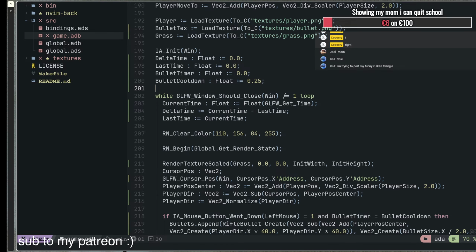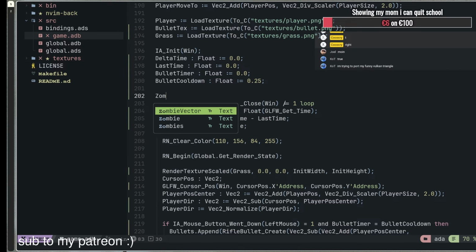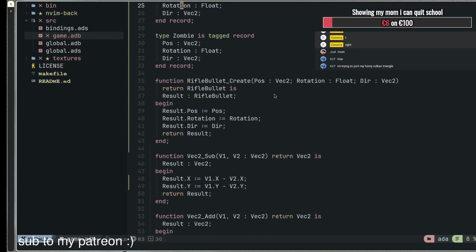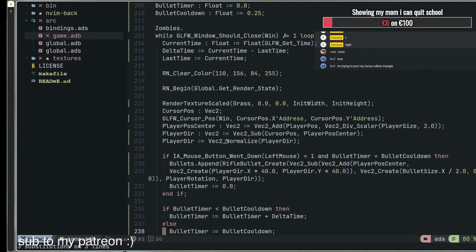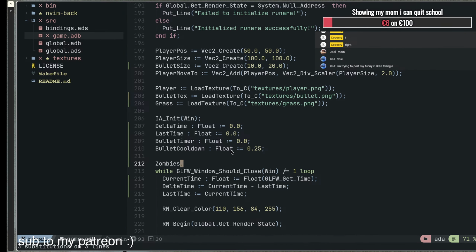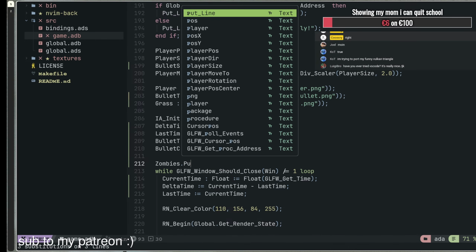So let's just add a random zombies, so zombies, and let's also create a function for zombie. So basically everything in here will just be replaced with the rifle bullet. Just replace it with zombie, and in here we say zombies dot, I don't know, the bush or something.